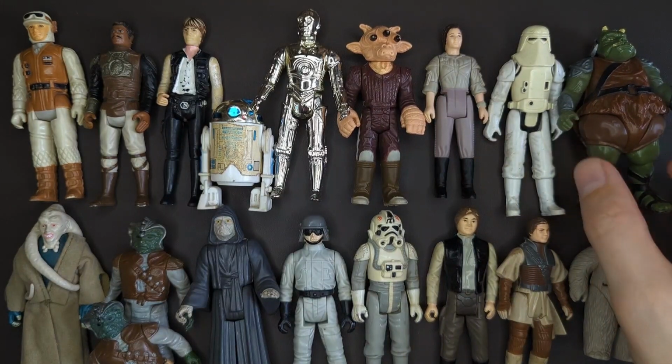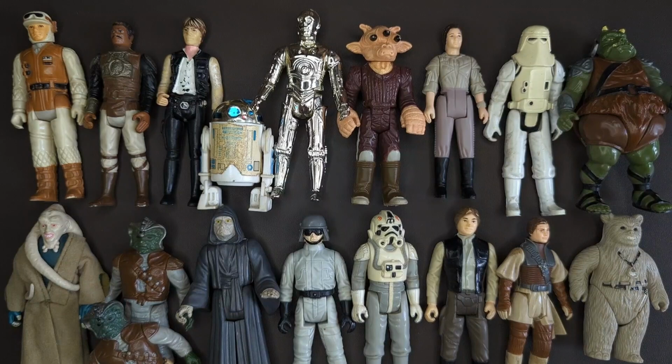When I was a kid, I'm not sure. Some of them, a few of them, might have been my friends who owned them, but I clearly remember them all from when I was a kid. And I think it was nice to revisit my childhood in this way and have a look and feel of these figures once again. And I think that even though they are 35 to 40 years old, and obviously have been played with, they are in okay condition.